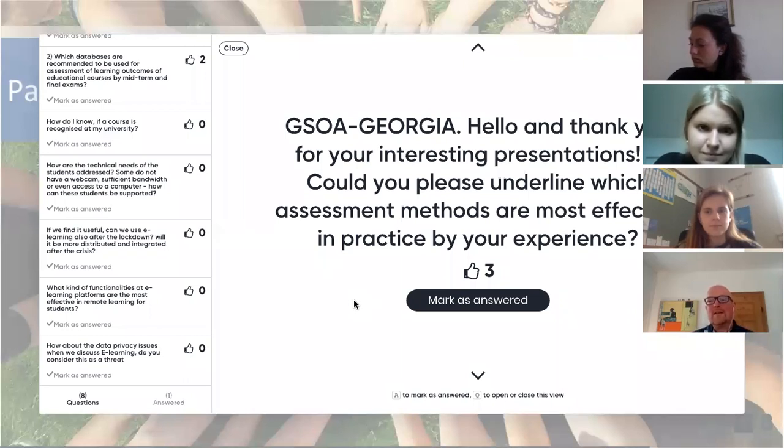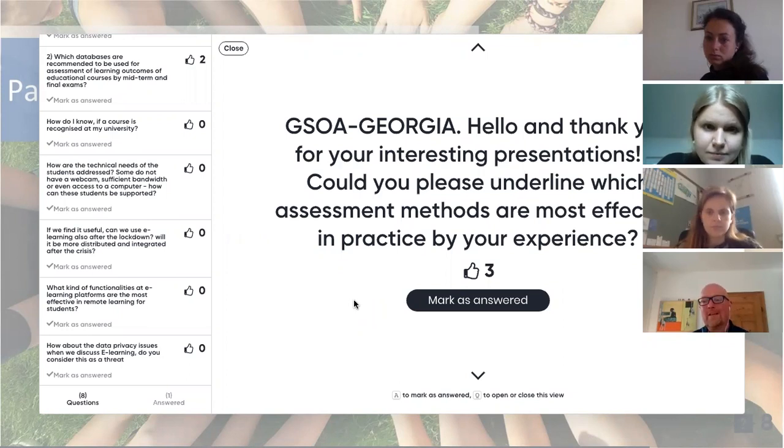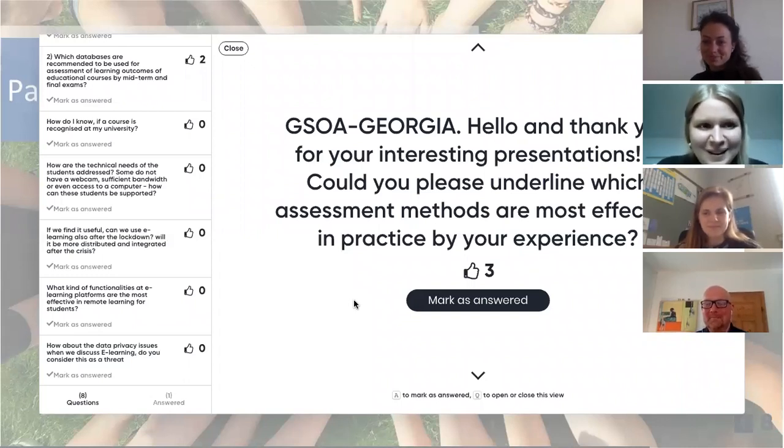Because the worst thing that could happen is after COVID, everyone says, God, wasn't that terrible? Let's go back to what we had before. Because we come back to exactly the issues that Laura mentioned, which is higher education isn't inclusive. It has a lot of preconditions of taking part, which exclude certain groups in our society, and digital learning can help there. So I'm kind of a mixed bag at the moment of whether we're positive or negative, but I'm hopeful.